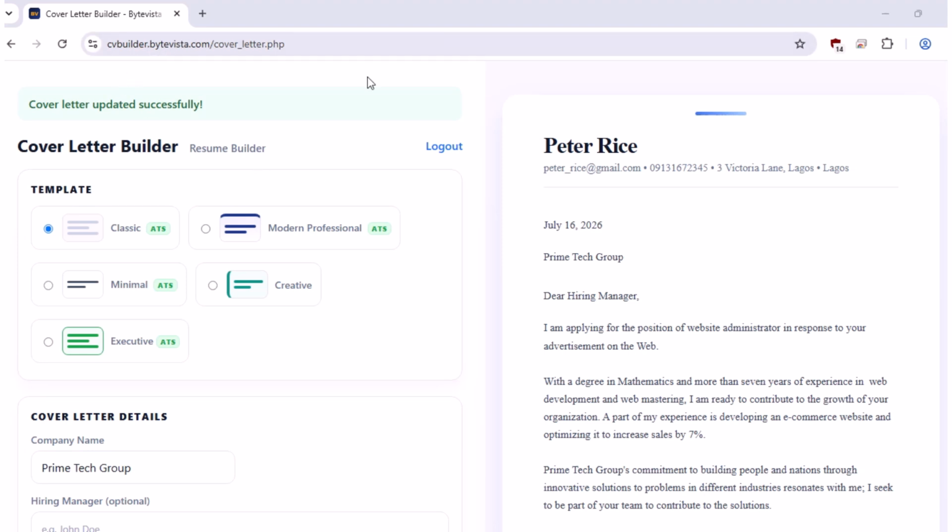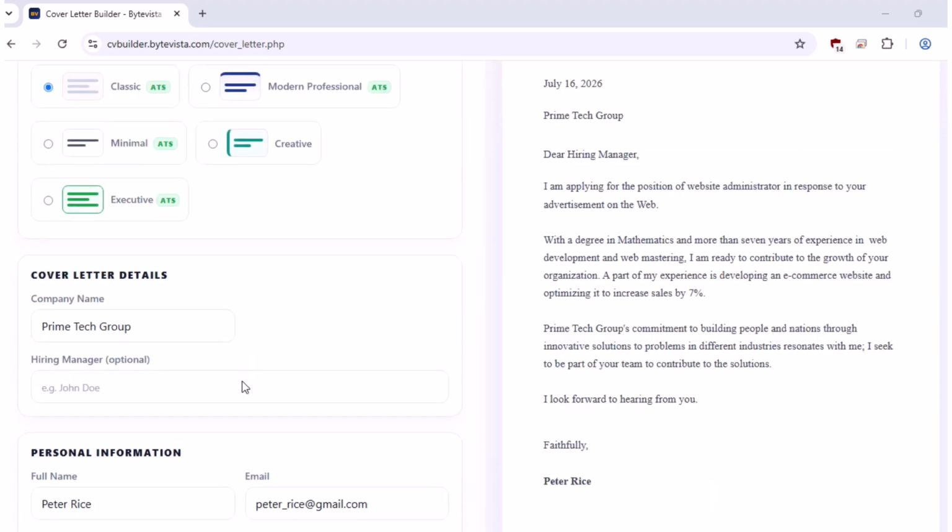So when you log into the software or into the website, you will get access to the resume builder. You can switch between the cover letter and the resume builder. And for the cover letter, you enter the name of the company.